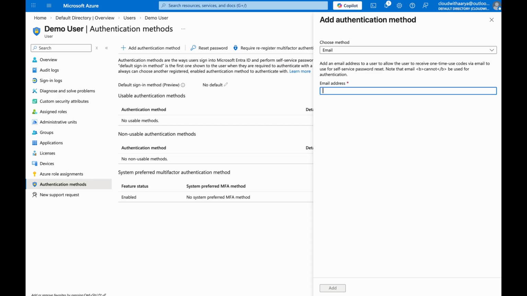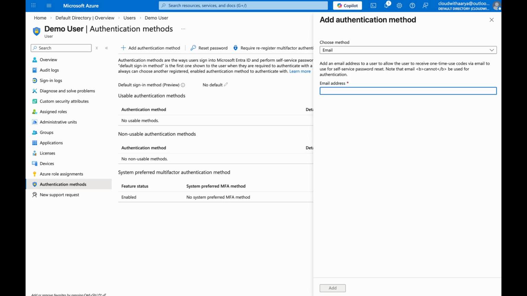Now, for an additional layer of security from the hacker or scammer, to prevent unauthorized access, we can use conditional access. So conditional access works in a sense that we can set up some parameters, and when those criteria are met, then only the user can access. For example, we can set up the criteria like the user can access the Azure account only when they are accessing it from their country.